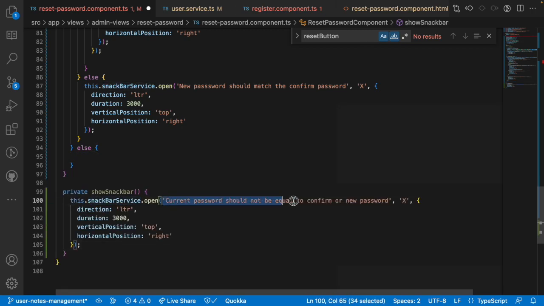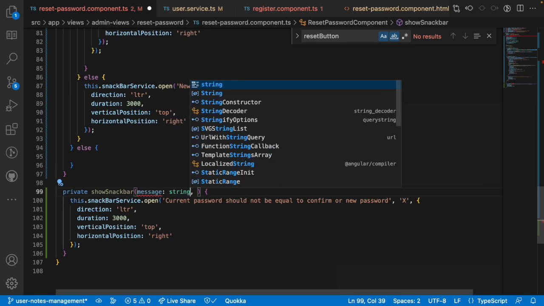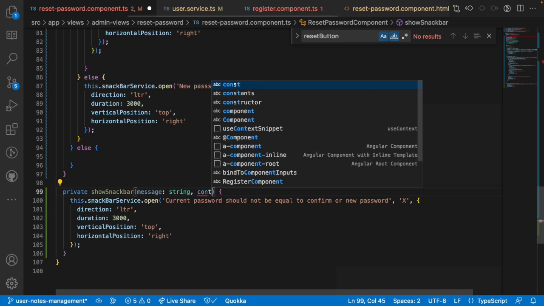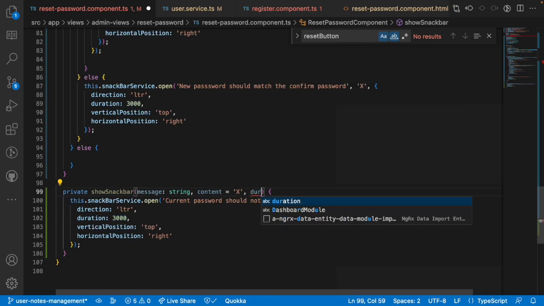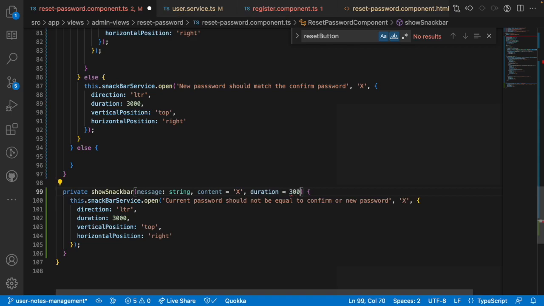What I'll do is, this is the dynamic part. So let me use a message as a dynamic part, and I can use something like content. So here this should accept only a string, and I can use a content or dismiss value, and the dismiss value I can use as an optional case, and the optional case will be equivalent to this X mark. If I'm passing that content, it will take the content, otherwise it will take the cross mark as a default one. And we have something called duration. So let me make this duration also dynamic, and the default duration is 3000.